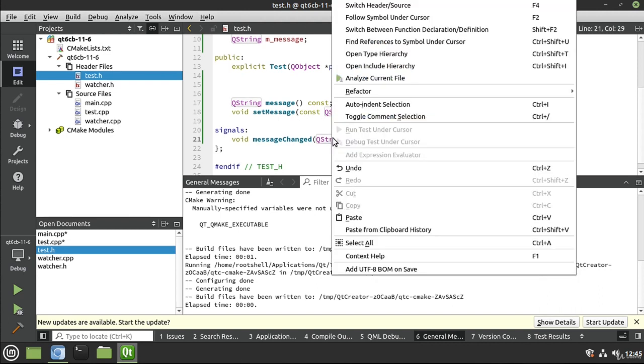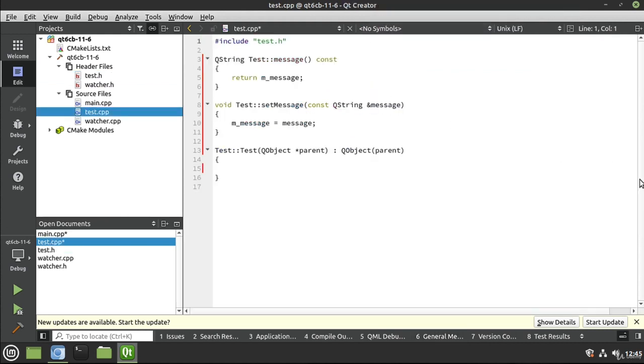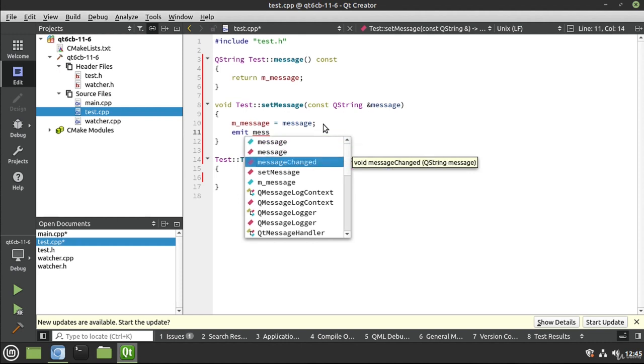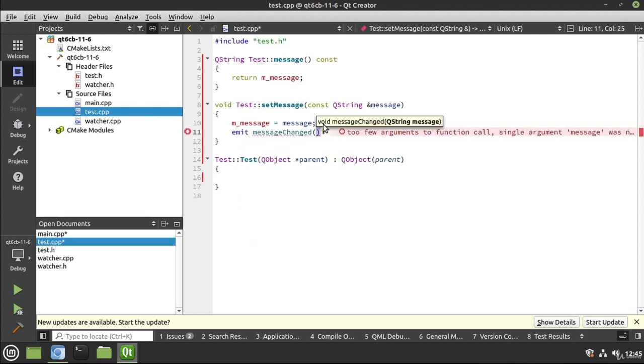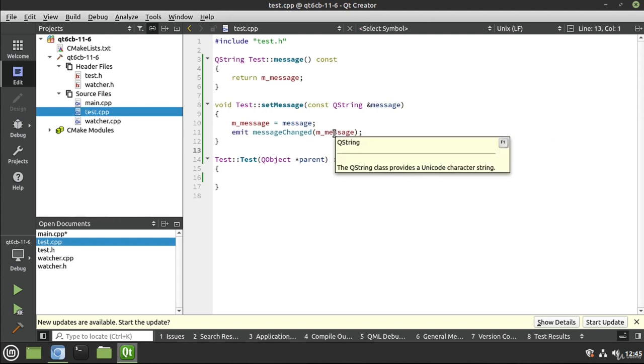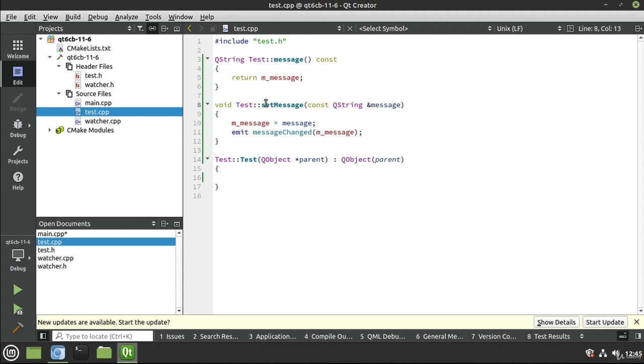Typically, we're going to fire this off in our setter, so we're going to switch over here, and let me get rid of that so we have some screen real estate here. So in our setMessage, we're going to go ahead and emit that the message changed. And then we're going to, of course, emit our message. And because this is a QString and not a QObject, we can definitely copy that. If you wanted to emit a QObject, you'd use a pointer. Very, very simple. In our setter, we're just going to set our internal private variable, and then we're going to emit a signal saying, hey, it's changed.